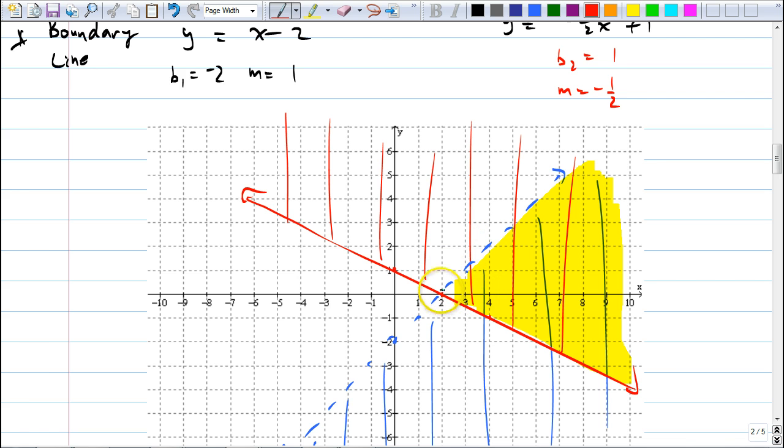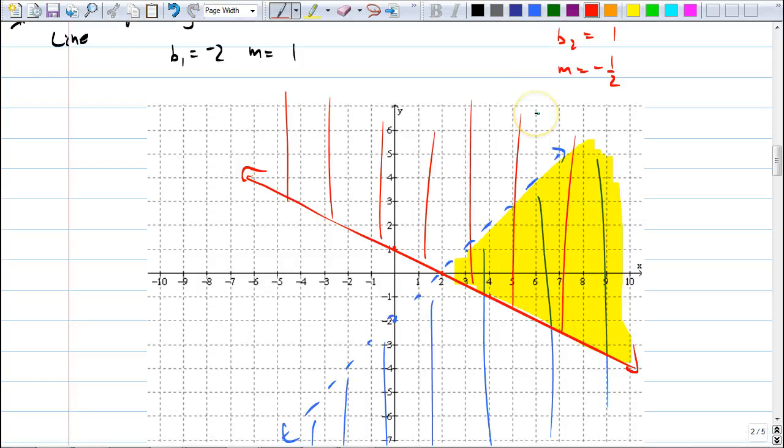So then what about this intersection, (2, 0)? How many people say yes? How many people say no? I want you to discuss. Will the point (2, 0) be a solution to this system or not? Think about it. Remember, in order to be a solution to the system, it's got to be a solution to both, right? So what do you guys think? Raise your hand: how many people think that (2, 0) is a solution to this system? How many people say no, it is not?